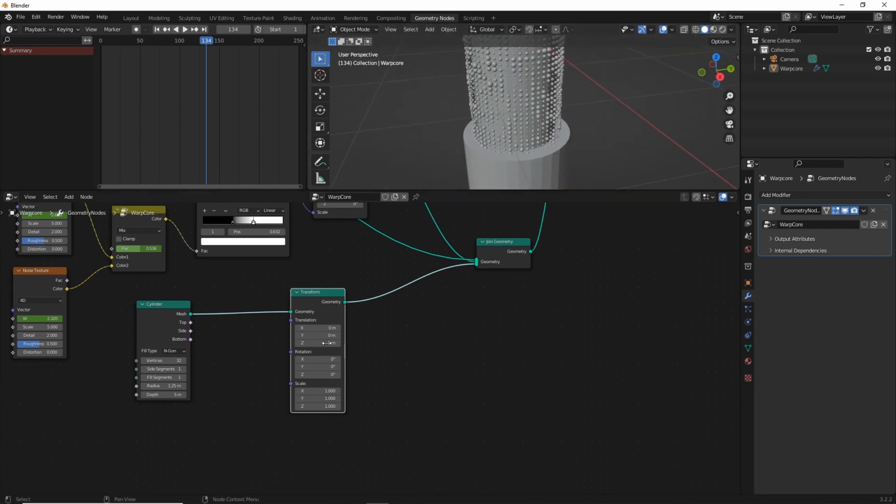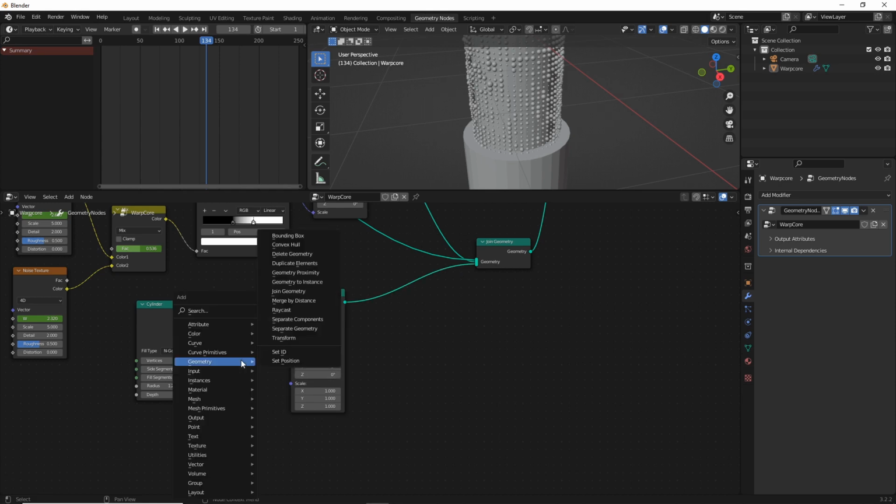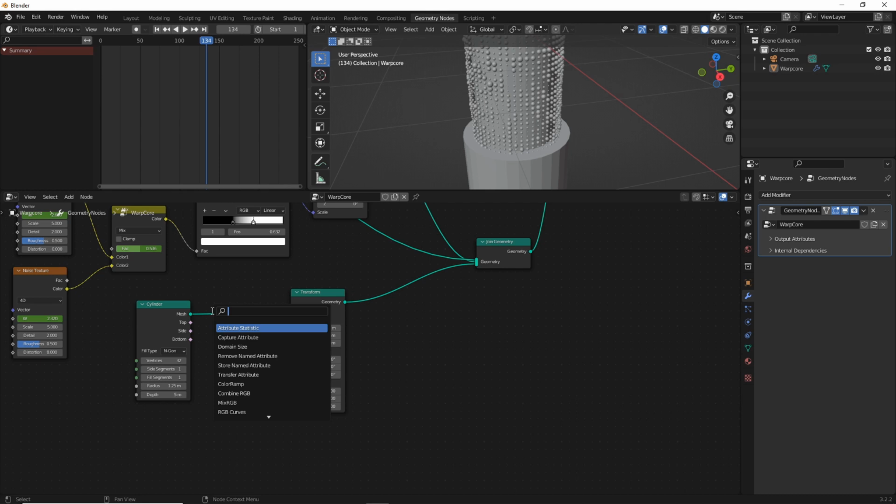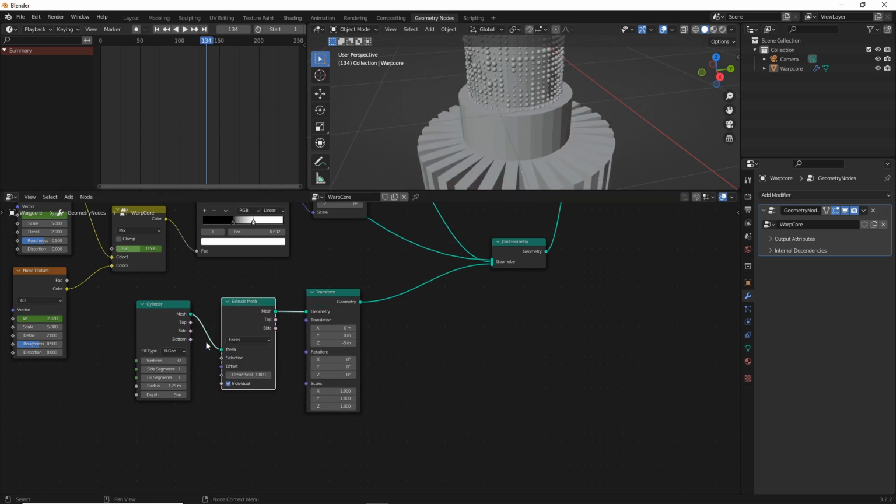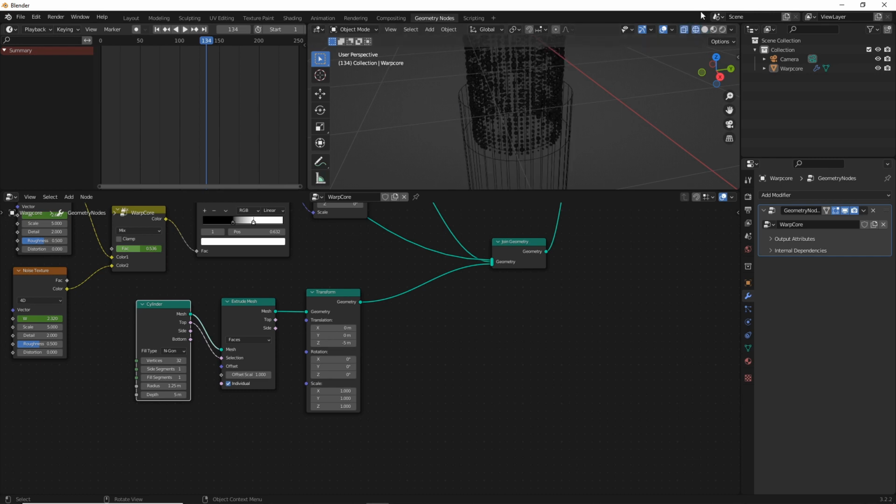Okay, so you can see there are a whole host of things we can do. We can vary the scaling, we can do rotations, we can do all sorts of it. What we want to do first, though, is an extrude. And you can see that all faces have extruded. We only want the top. So selection extrude. Now, if I switch this button on, you'll see, let's turn that off.